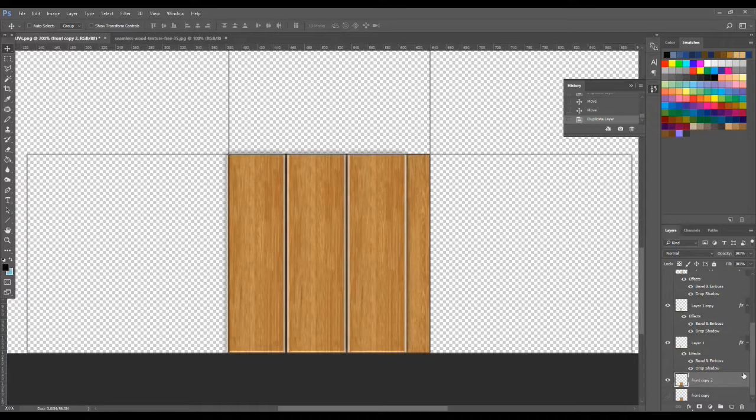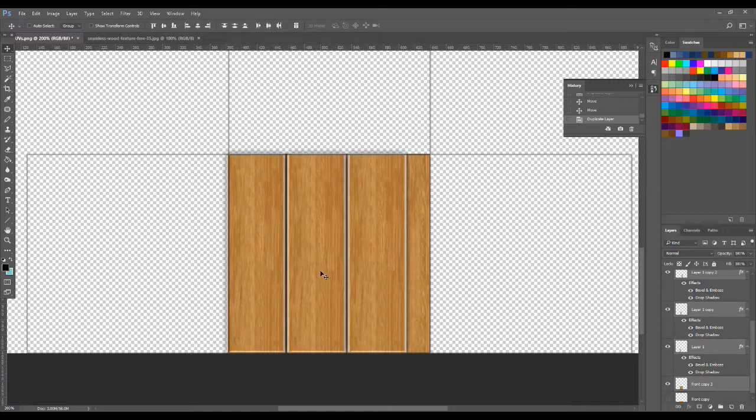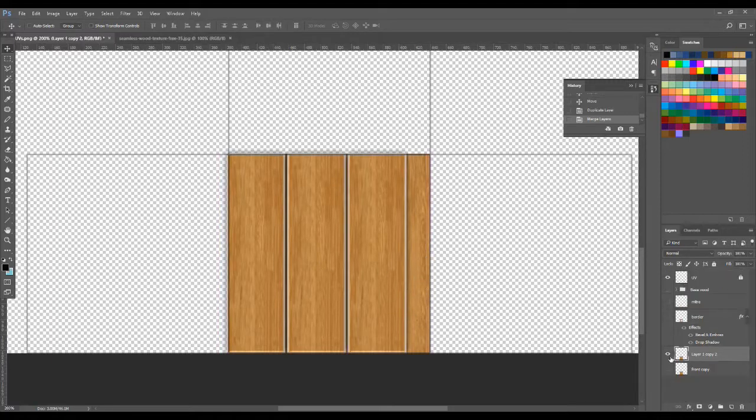And I'm going to flatten these down as well. So by flattening them down, what I'm actually doing is flattening all of this layer effect information down as well. So let's just grab those 4, which are the 3 planks I've just made, and the background as well. And I'm just going to Control E those, which just gives us that entire thing.